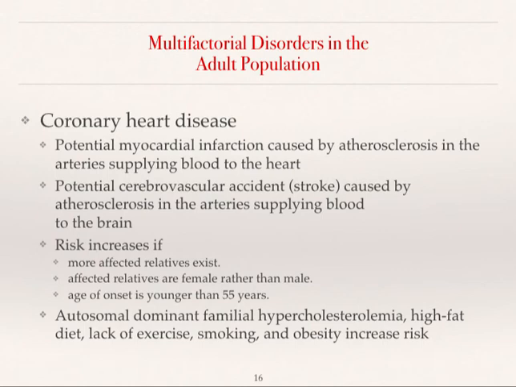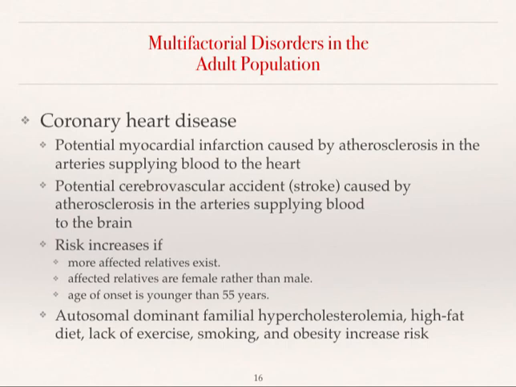If age of onset is younger than 55, so the younger the onset, the higher risk the other family members can be at. There's other factors that can interplay with this too, like familial hypercholesterolemia, which is very, very significant. This is a genetic disorder essentially where they have very, very elevated lipid levels, and we'll talk about this later too. It's through the roof, and it's inevitable for them to have heart disease and an MI if it's left untreated.